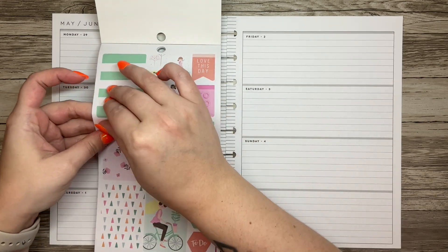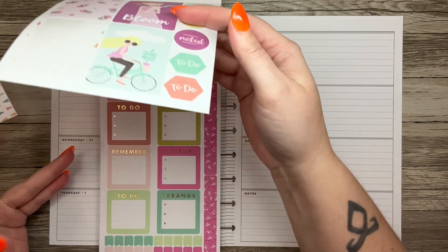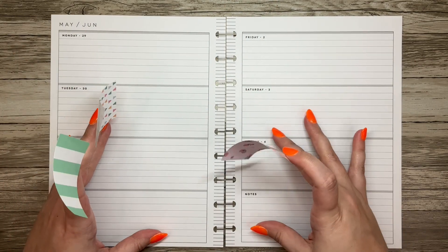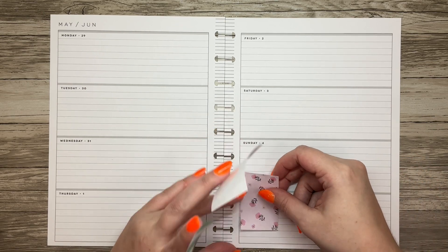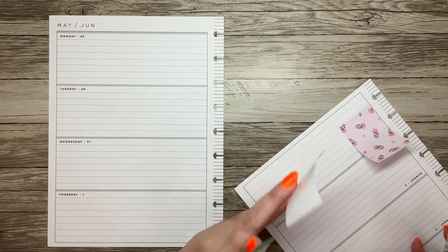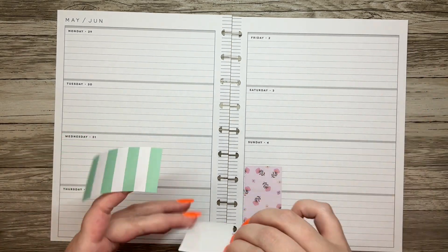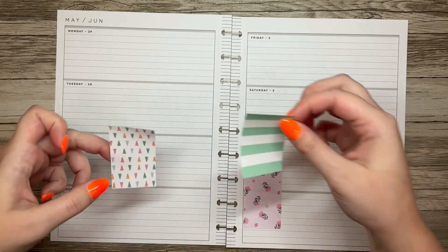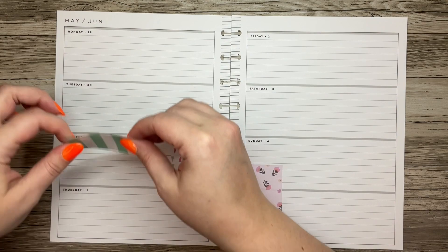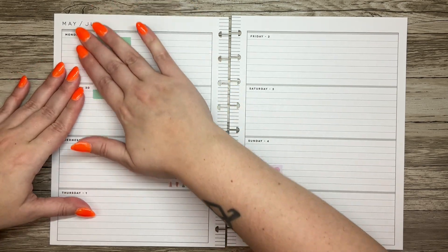I kind of want to use a couple of these decorative boxes to layer on — I feel like I might have done that in last week's spread but I want to do it again. How are you guys doing today? I hope you're having a good day. I'm still in preparation for my work trip. I'm filming this the day before I leave — this is the last video I wanted to film before my trip. I'm really ready for this trip to just be happening already; I feel like I've been talking about it and waiting for it for years. I'm excited to just get going on it.